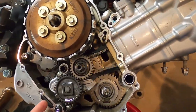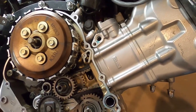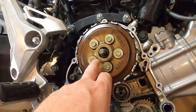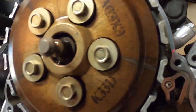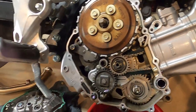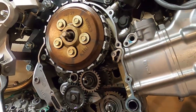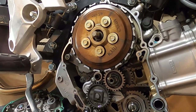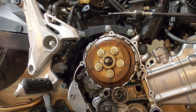We can check our oil screen, which is right here. I'll have to pull that out with some pliers and check that and clean that. Here's where we're after. The clutch is right here. Place this, and we should be good to go. Let me pull my screen out and clean it. And these look like, are those 8 or 10s? Yeah, those are 10 millimeter. If you have one of your 10 millimeter sockets and didn't lose them, and I'm gonna quit trying to change that before I drop it in the antifreeze.